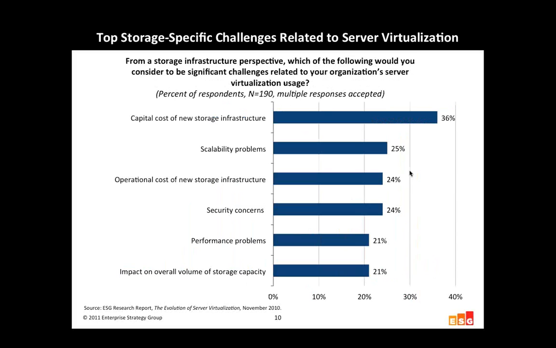Storage, because Tintri is a storage-specific company, I was asked to talk about the storage-specific challenges related to server virtualization. And as you can read here, while capital cost is always a concern irrespective of what the issue is, the important takeaways here is when it comes to storage and what the issues are involved around how are we going to progress our overall server virtualization strategies. Scalability problems, OpEx, and performance problems are the highest ranking issues that came forth.